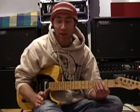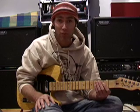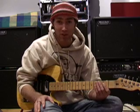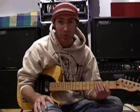Now, if you know those 5 shapes with a 6th string root, and as well those 5 shapes with the root on the 5th string, then you can get your way through most jazz tunes. Now, just something to explain before we get going about using these chords that's quite important.